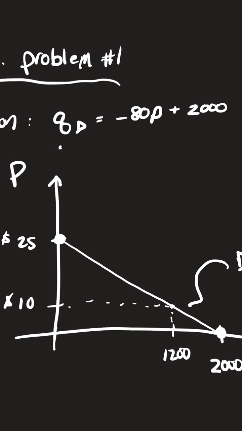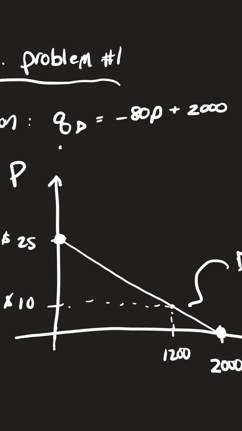Likewise, we can use this same sort of information to read this demand curve vertically. In other words, instead of starting at 10 and going over to the right and dropping down to find the quantity, we can start at the quantity and then go up to the demand curve. So the height of the demand curve for any given unit, in this case the 1,200th unit, gives us the willingness to pay for that unit. This is a measure of how much the buyer values that unit of the good.